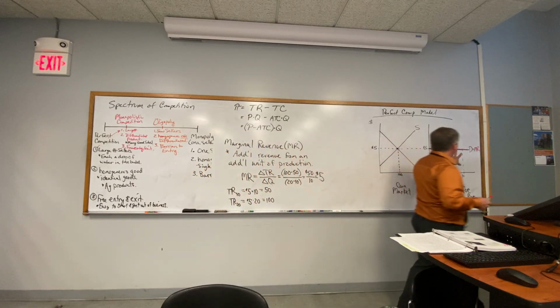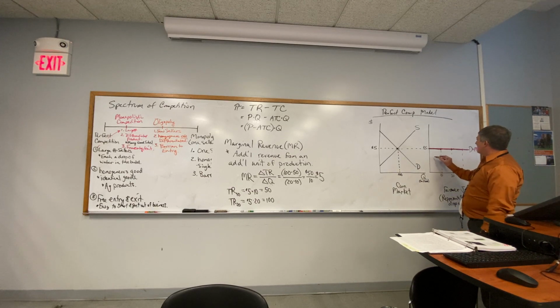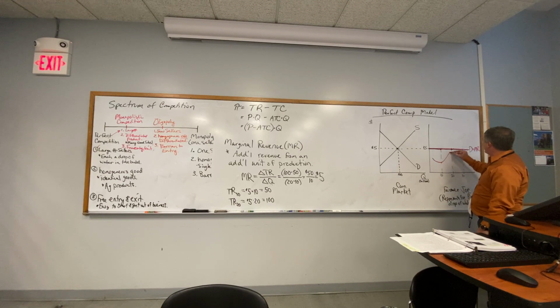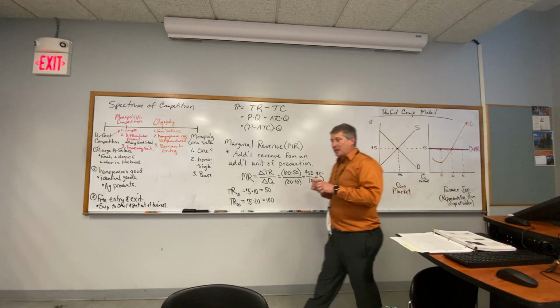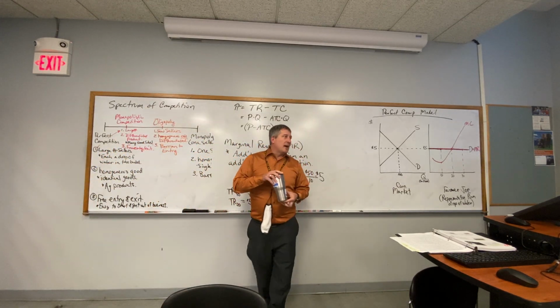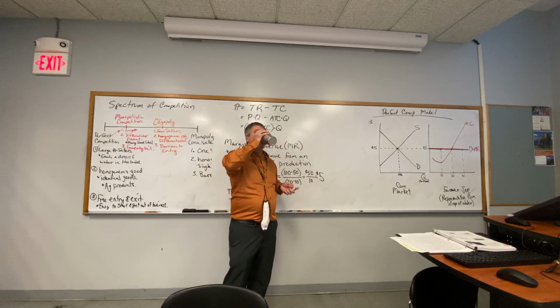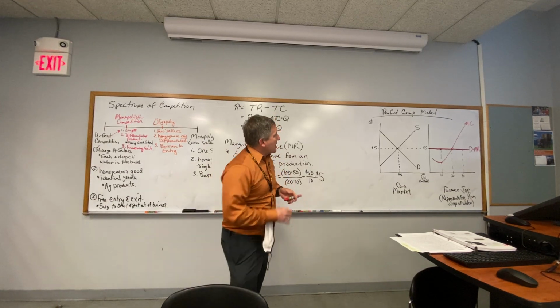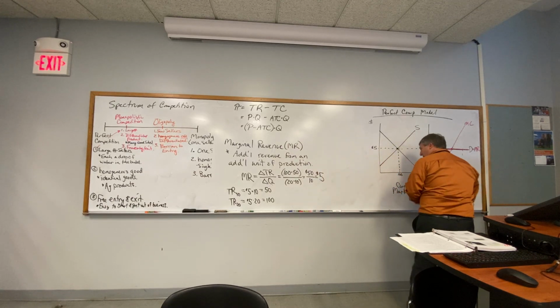All right, so the implication of that over here for Farmer Joe is that he's going to have a marginal cost curve that looks just like what we did in the previous chapter. So remember, it was J-shaped, so I'm just going to have it bottom out here at 10 and then go up and intersect through 20. But it's just the normal J-shaped marginal cost curve that we explored last week. So the law of diminishing marginal product gives rise to the law of increasing cost, or the upward sloping marginal cost curve. Those additional hamburgers got expensive. Same thing with the additional corn, the additional bushels of corn.